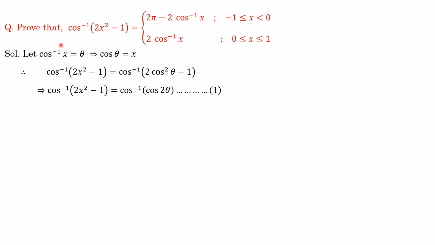So now we start with this expression using the domain of the cos inverse function and the range of the cos inverse function. Theta belongs to 0 to pi. I already told you that the range of the cos inverse function is from 0 up to pi, and our angle is 2 theta here. So multiplying by 2, 0 to 2 theta to 2 pi. Now from 0 to 2 pi, we have two branches of the function as obtained from the graph.